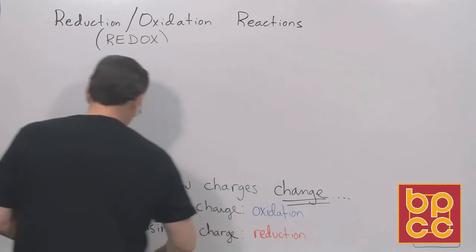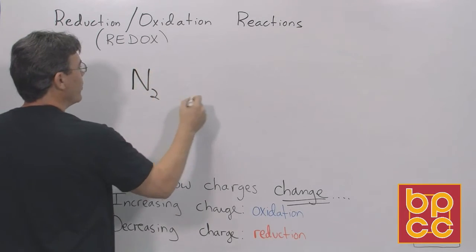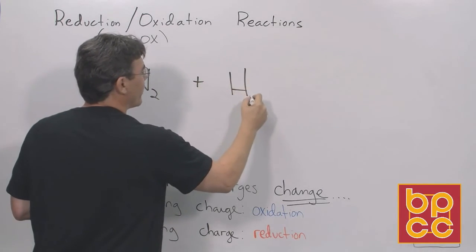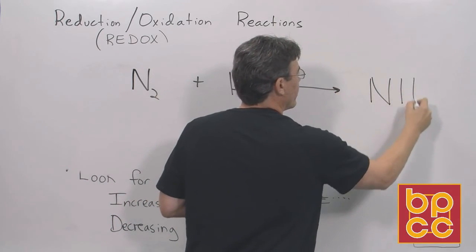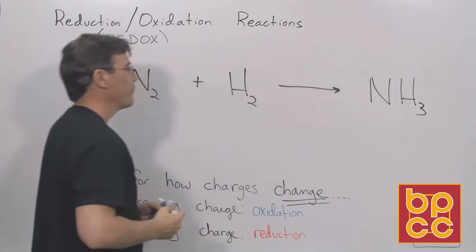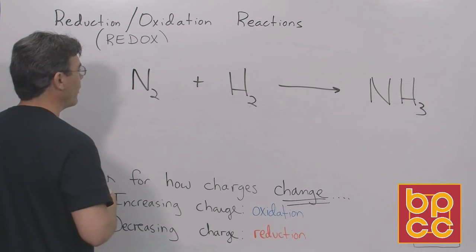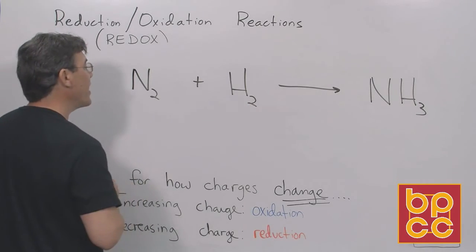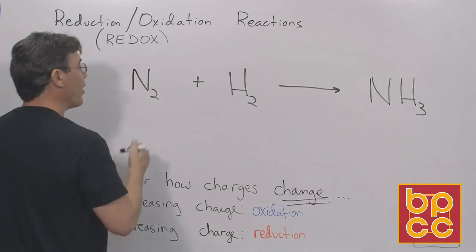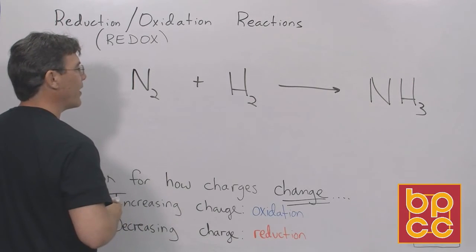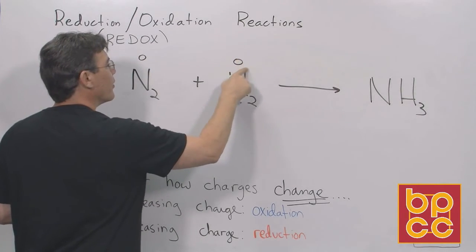We'll take kind of a simple one here. Let's take N2 plus H2. I say a simple reaction, but a very important reaction, producing ammonia. Okay? Only 2 elements here, so not a lot of legwork involved. And in fact, on the reactant side, what do we have? We have 2 different reactants. Each one of them is simply an element. They are not in compounds. So we simply assign them both a charge of 0.